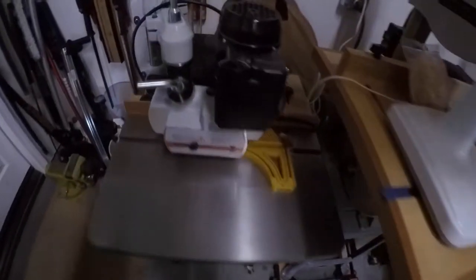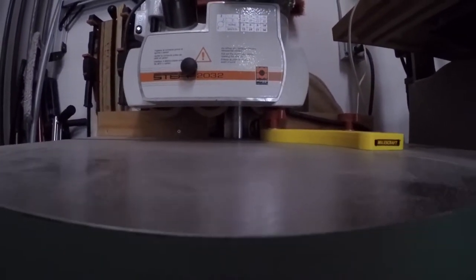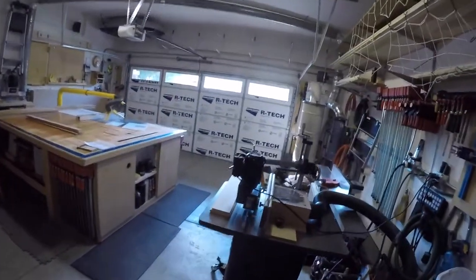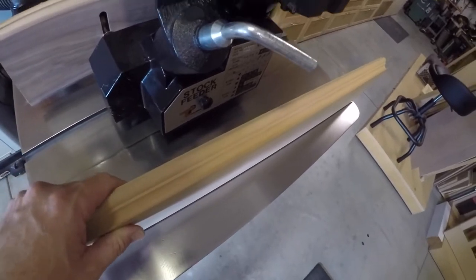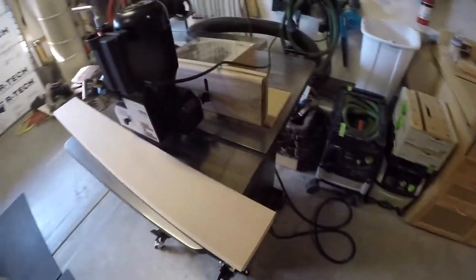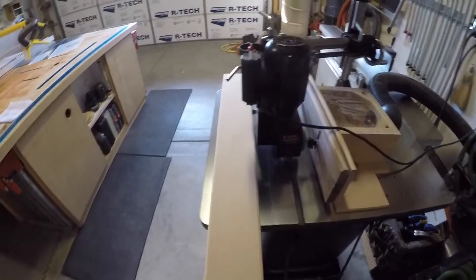And this one as well. This is another big cutter in here. That's a pretty big cutter. That one does have dust that comes out of it, but the actual blade is completely concealed. And it's nice. So just so you know what the profile is, it's this profile. It's a multi-profile. See that profile right there? That's the one. I like to use that for shelf fronts. So that's really nice. And it came with the shaper. I didn't have to buy it.